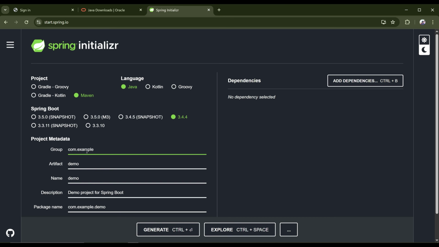Okay, so we have selected 3.4.4. Here group ID is com.takewithm. The artifact ID is document management. Name of the application is document management app. So the package name is com.takewithm.document-management-system. That is very long. I can't minimize that to DMS for shortcut. So my group ID, artifact, and package name is configured. Now it's time to add the dependencies.